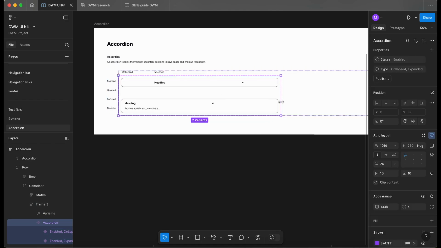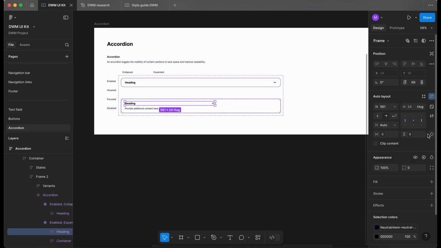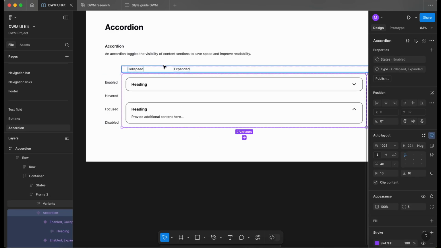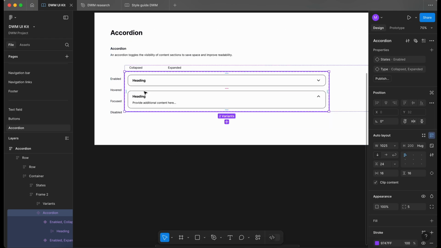So there we go. You can just drag that out a tiny bit more. And look, by the looks of things, this heading also needs to be set to fill, as does this one. Okay, good. There we go. I might change how we display this collapsed and expanded states. I might just put them next to each other here to make it easier. But let's see. We'll keep building the component and see how things go.